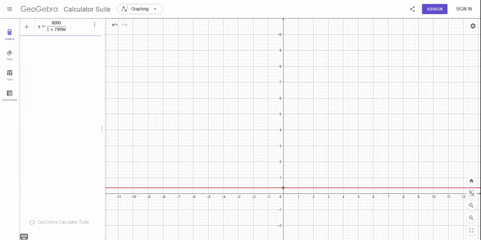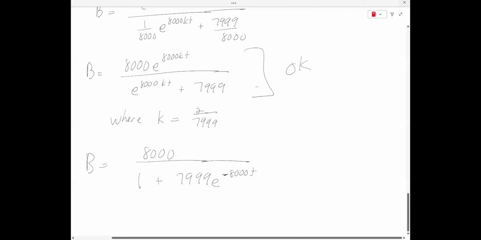If I share back real quick on this. Almost done here. Share back. Yeah, so see here. You can see it on the screen there. See where it says negative 8,000 t, it should be negative 8,000 kt. I dropped the k off there. It should be a kt there.